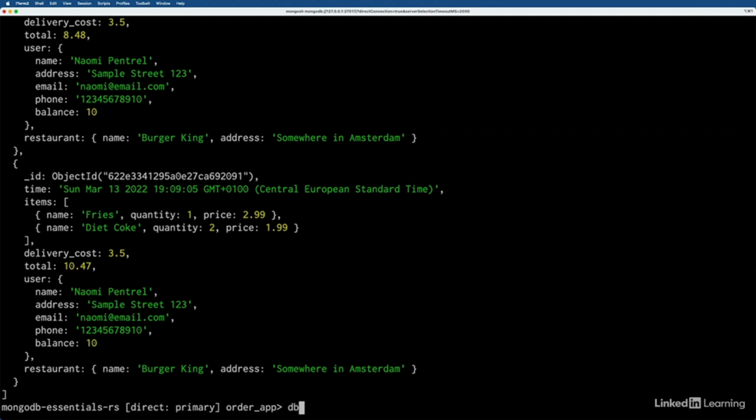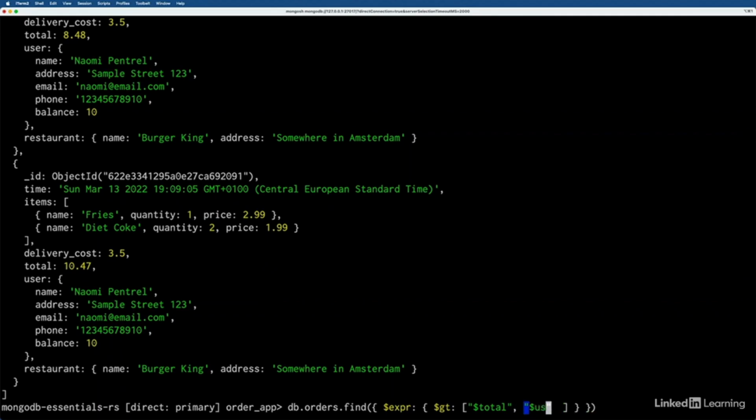The way you would do that is to perform a query on the orders collection. There's a find query. And inside the find query, you would use the $expr operator. You would pass it a document. And inside that document, you would use the $gt operator. The $gt operator gets an array because it's comparing two values. And the two values you'd be comparing is the $total, that's the order total, and the user balance, which we'd access again with the $ sign.